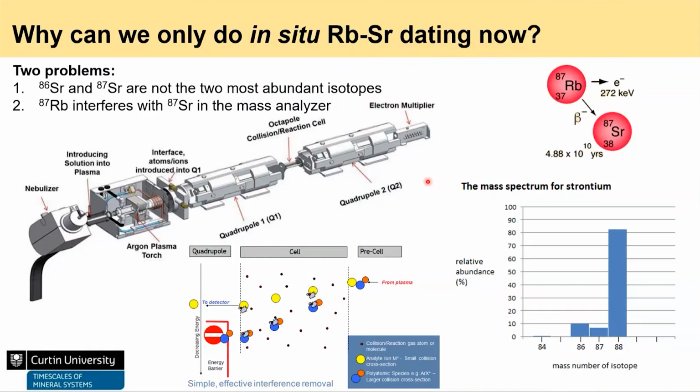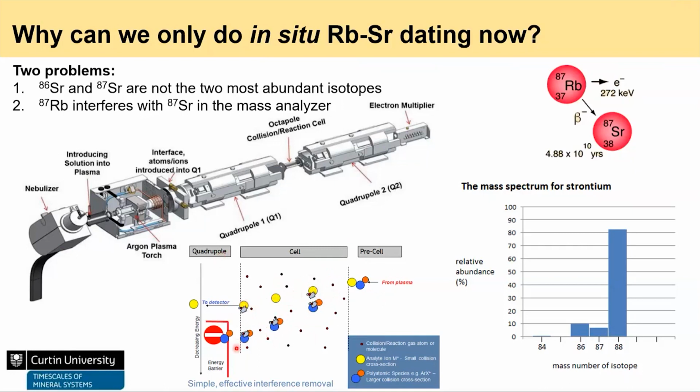The reason that we can now do it in situ is through the development of what's known as triple quad instruments. Triple quad instruments contain 2 quadrupoles with a reaction cell in between. Unfortunately, this diagram is going from right to left, whereas the instrument here is left to right. But basically, what I want to show is where the gas comes in, it reacts in the collision cell. In the collision cell, we use nitrous oxide, so laughing gas. Basically, we use the laughing gas to collide out unwanted species. So we're left with the strontium that we want to measure.